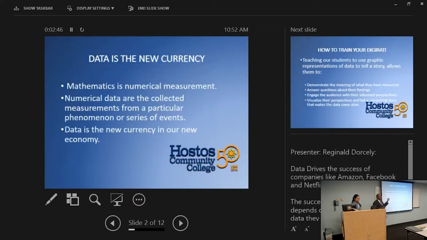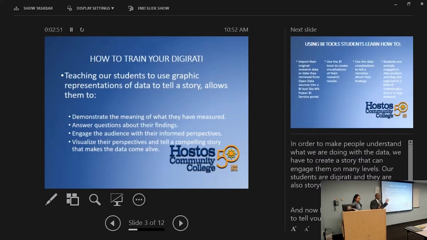Now I'm going to walk you through how we create a digerati, because at the end of the day, that's our intent. Our intent is to give our students the skills to be a digital native and to have those new economy skills that will allow them to work at companies such as Amazon. Amazon is all about data. They take your data and they use that to figure out what you're all about and what you're going to buy. There are other companies that you know about that will collect your data and do that. So having those skills is very important.